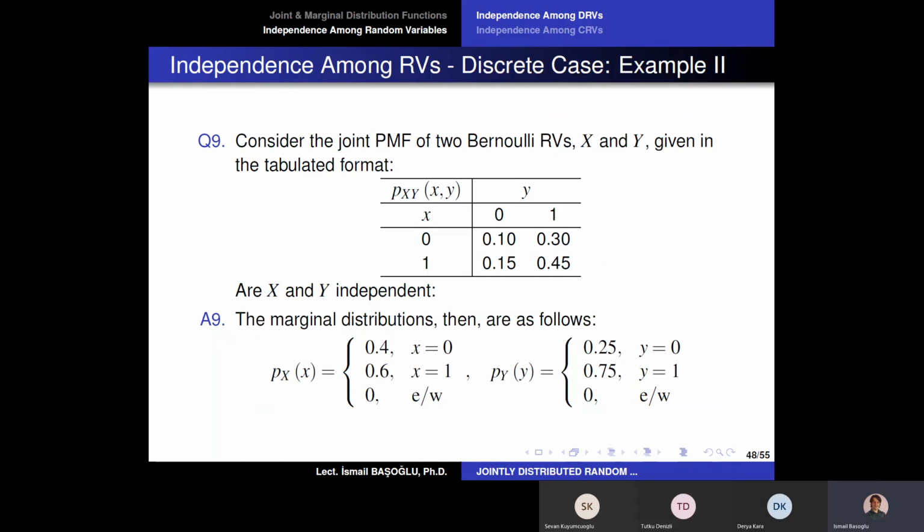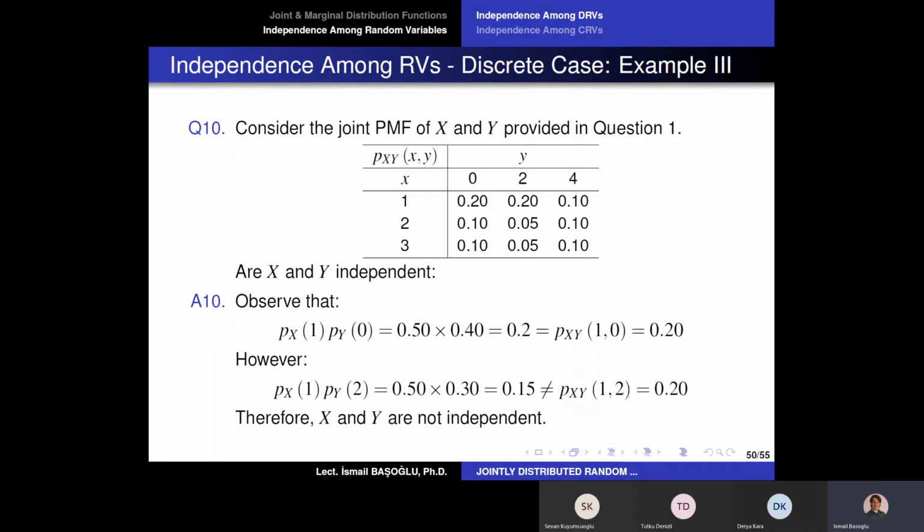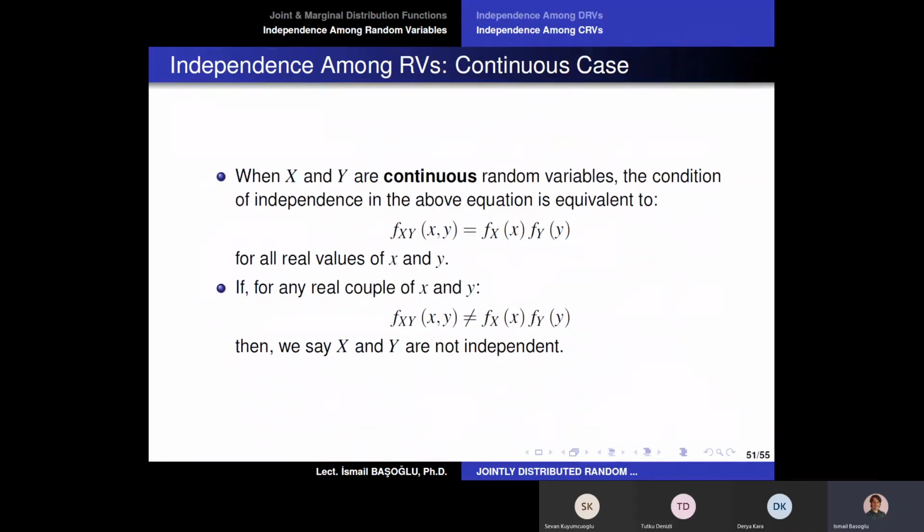However, because continuous random variables can take uncountably many possible values, my friends, are we going to show whether this equation holds for these many possible values? In fact, we are not, because these are given in the form of functions, right? And we can simply multiply the marginal probability density functions. And if the multiplication of the marginal PDFs gives us the joint PDF, then we can simply say in a single statement if they are independent or not.